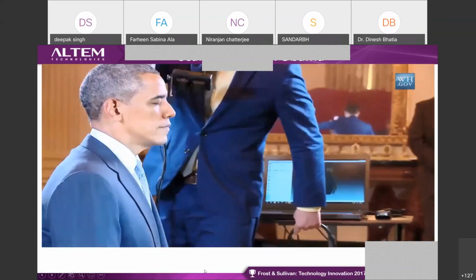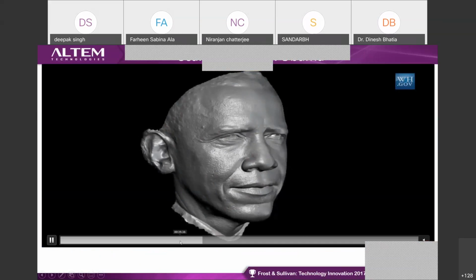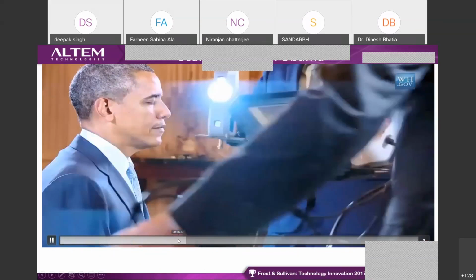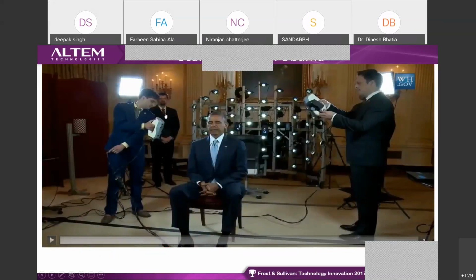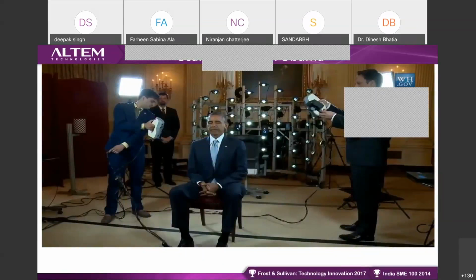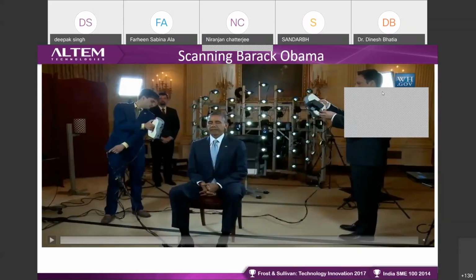So this is the way 3D scanning is done. You see, this is the kind of scanner we'll be getting. This is called Artec Eva. It has two wire connections here. One is a USB connection, because the scanner doesn't have any storage device, so it can't store anything. Whatever it captures, it needs hardware to transfer the data. So there is one USB connection and one power connection.